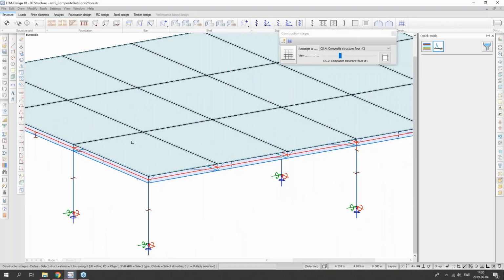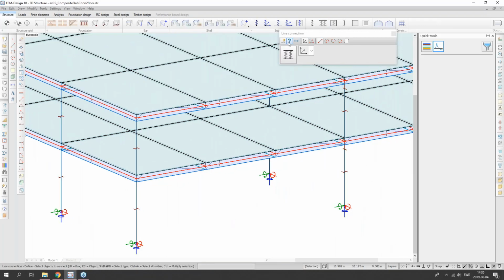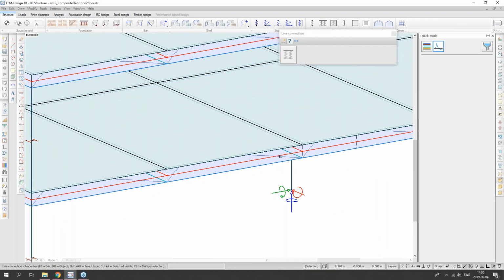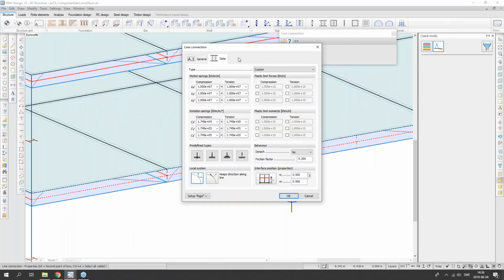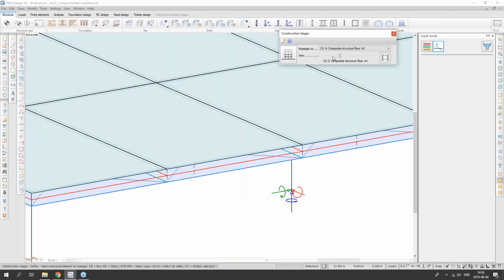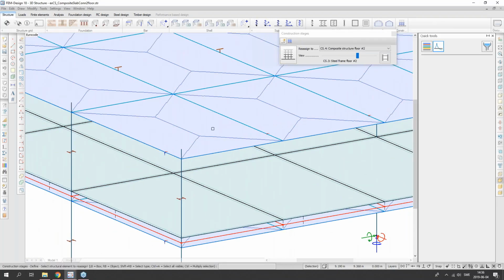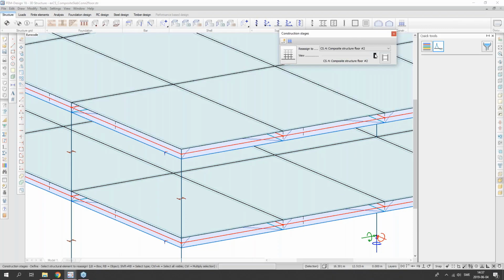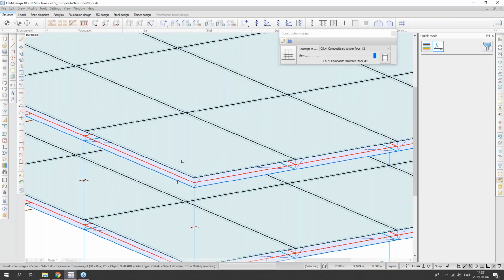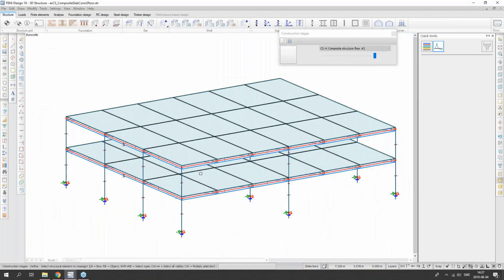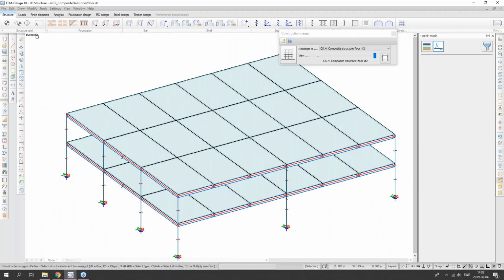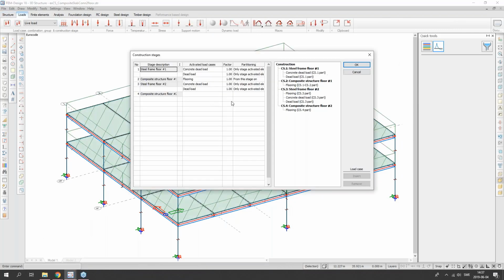So this is the step where the concrete hardens, and I will connect the concrete to the beams using a line connection like this. So this is the second step. I will add the line connection from the beam up to the slab, and then I continue to the next level, do the same thing. First cover, then I cast, and it hardens, and I get this kind of structure. So in this situation, it's useful to use the partitioning that I talked about before, only stage activated elements.